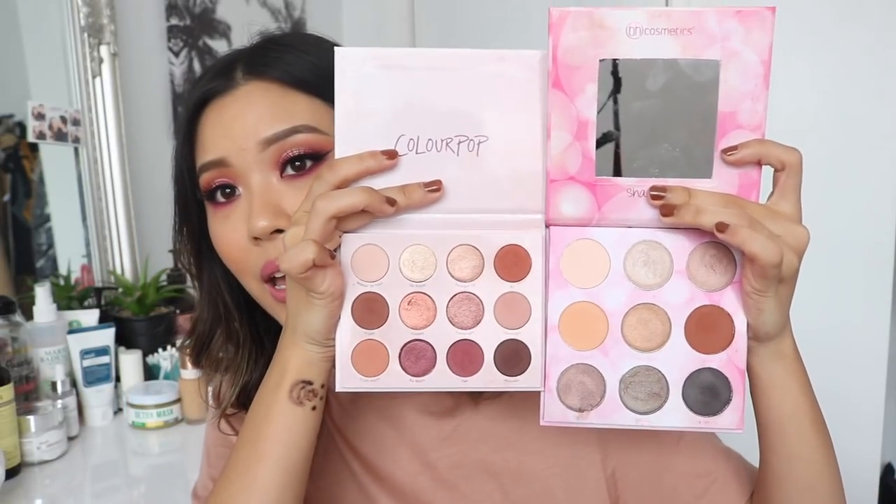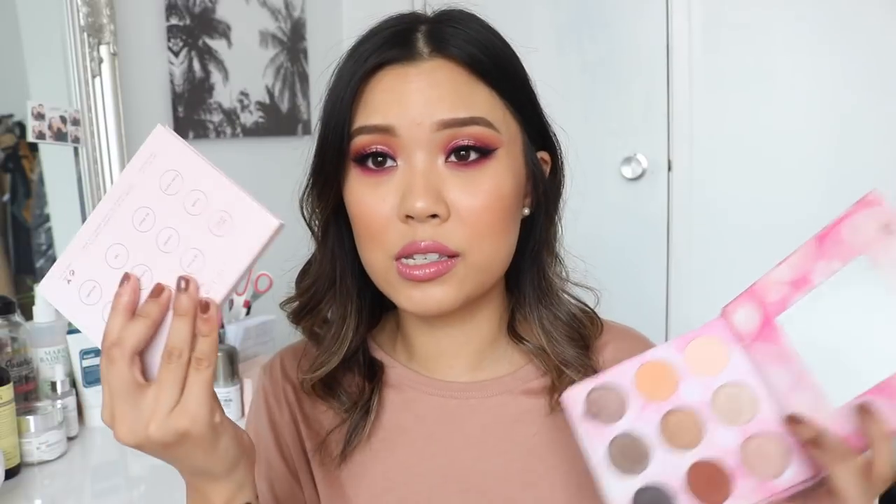For the price — $19 US dollars — you're getting 18 shadows. If you compare it to a Colourpop palette, the pan is also smaller. A lot smaller. I was really surprised when I got the Remix palette how big the pans are. It literally looks like double the size of a Colourpop palette. You also get a mirror and 18 shades. The Colourpop is $16, this one is $19 — so $3 more. You're getting more shadows, a bigger pan size, and two mirrors. I think this palette is definitely, definitely worth it.